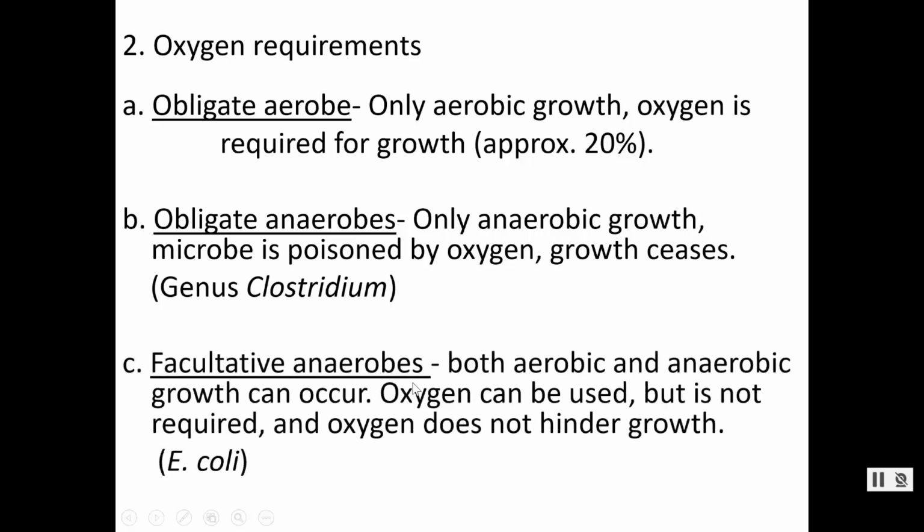Okay, facultative anaerobes. So anaerobic growth, so we get the anaerobes. Facultative means take it or leave it. They can grow anaerobically, but because it's a facultative anaerobe, it can also grow aerobically. It actually has two types of metabolic pathways, or at least two types. One using oxygen, an aerobic metabolic pathway that allows it to grow, and they also have other pathways that are anaerobic where they can still grow. So this is a take it or leave it.